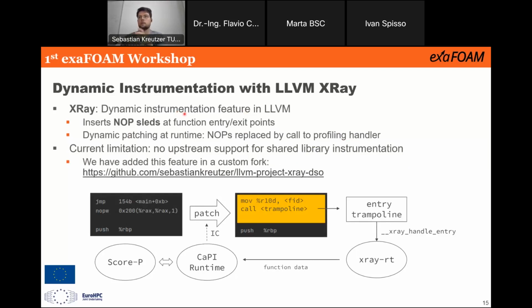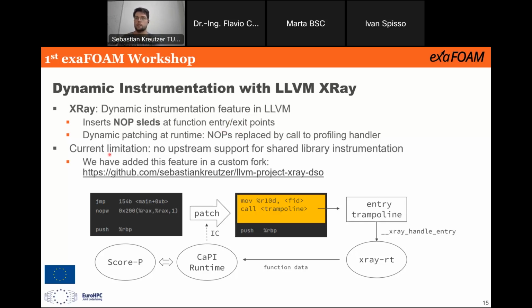What it does on a high level is insert these no-op sleds at function entry and exit points. So it's just a bunch of inserts instead of ready-made probes. It inserts strings of operations that do nothing. And then at runtime, these no-ops can be replaced by the actual calls. So the binary is rewritten and modified in memory, and can then be adapted to your instrumentation configuration.